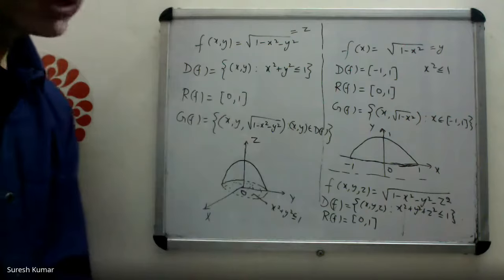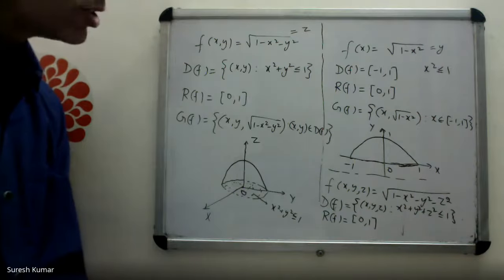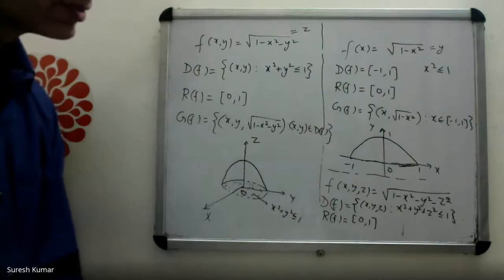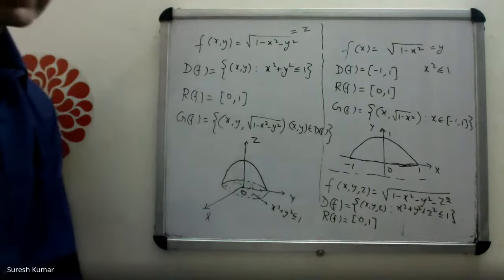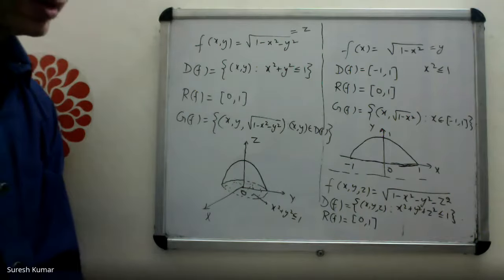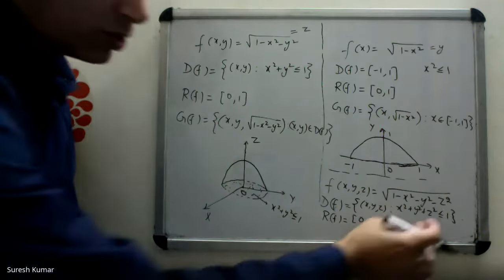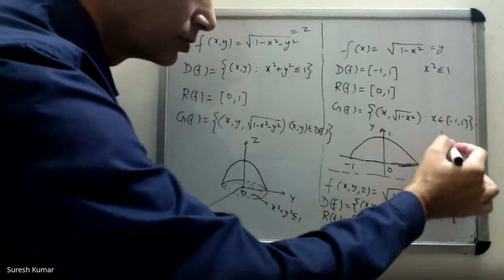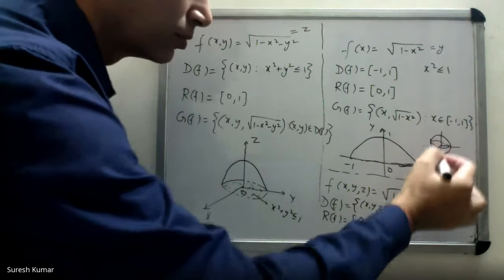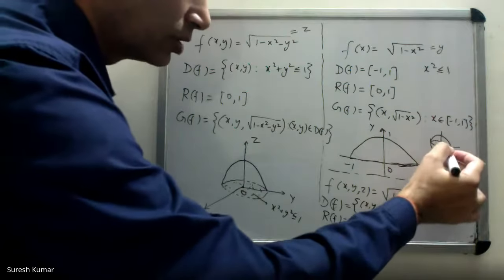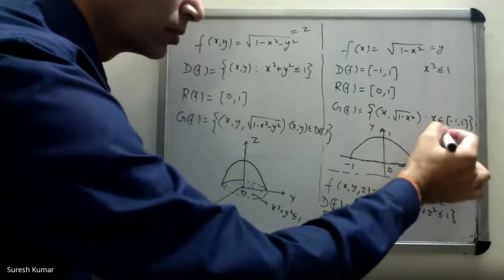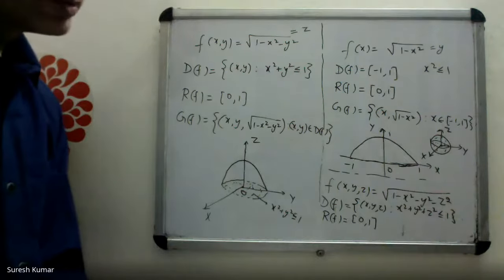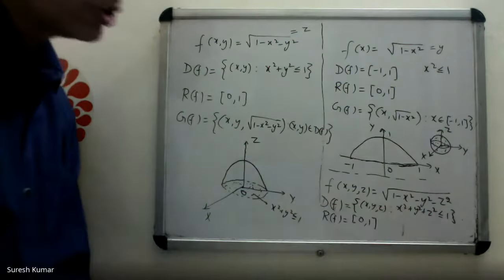Now think about its geometry. That is the difference you will see among these three cases. What is the domain of this function? If you want to display the domain first, just like we displayed the domain first, this unit circular disk. Here, what is the domain? It is the unit spherical region. Okay, the region is like this in 3D. The unit sphere centered at origin, radius 1, this whole region. This unit spherical region is the domain of the function.